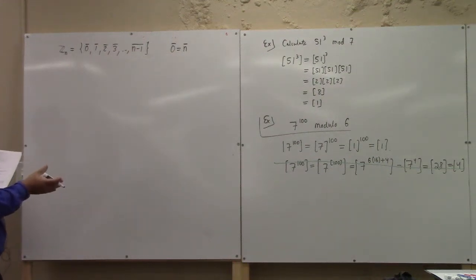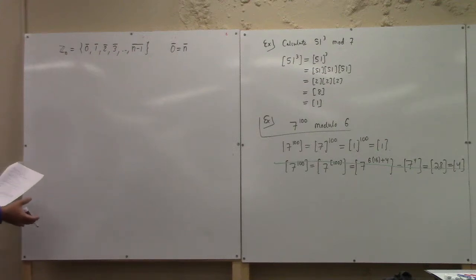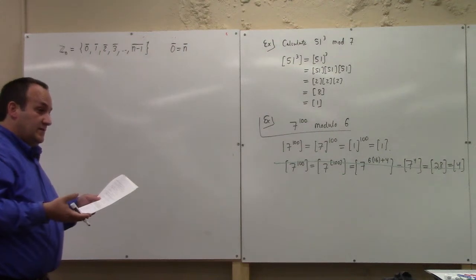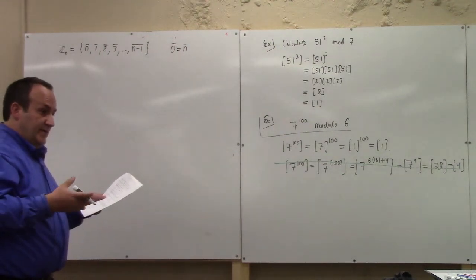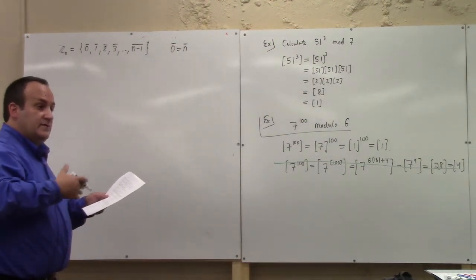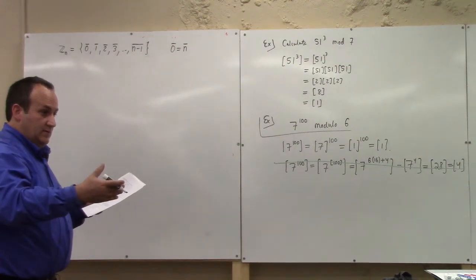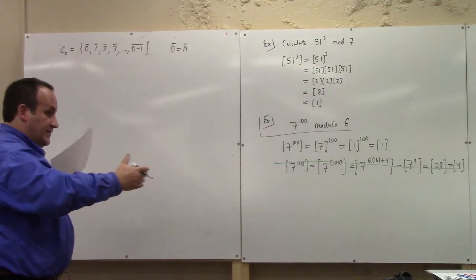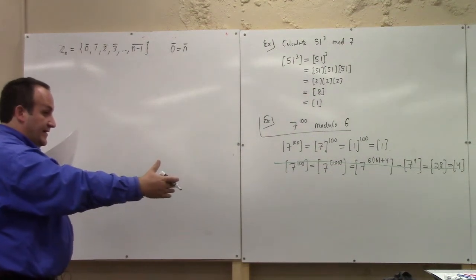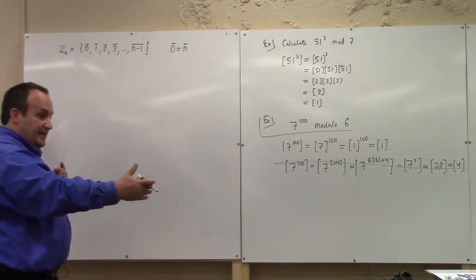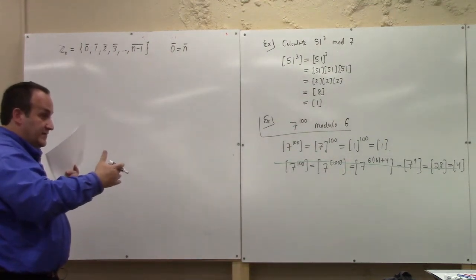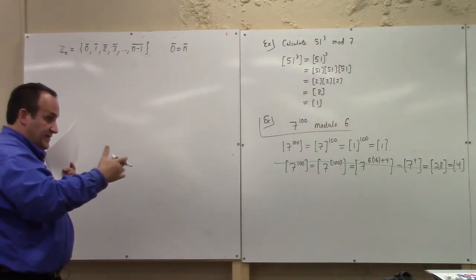Here's another way to think about it. Each one of these corresponds to a possible remainder of an integer divided by n. What are the possible remainders for division by n? 0 to n minus 1. Because then you get 0 again. So that's why there are n equivalence classes, because there are n possible remainders for division by n. And they have to be distinct because this is an equivalence relation, and equivalence classes of distinct elements are distinct equivalence classes.